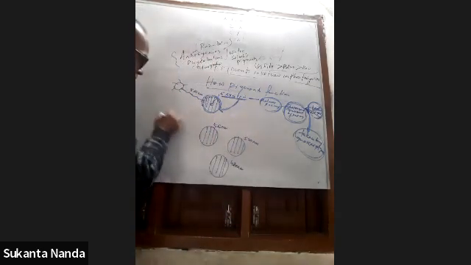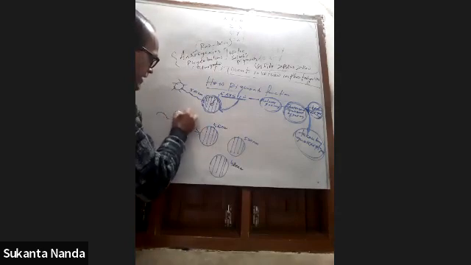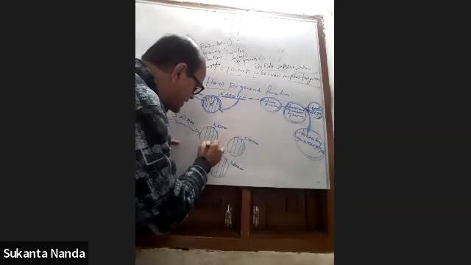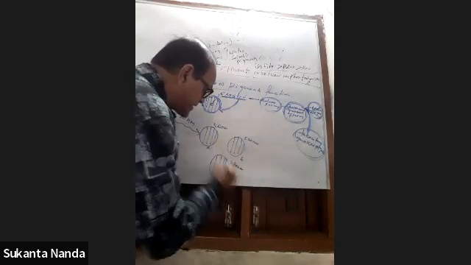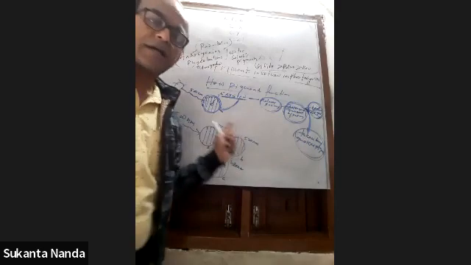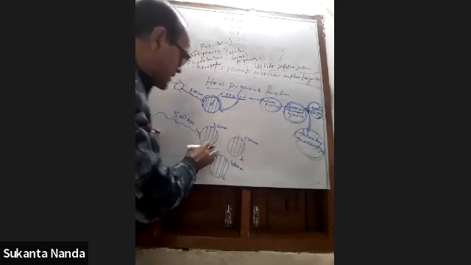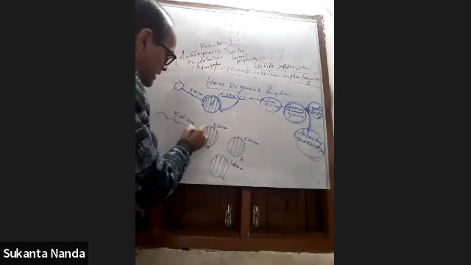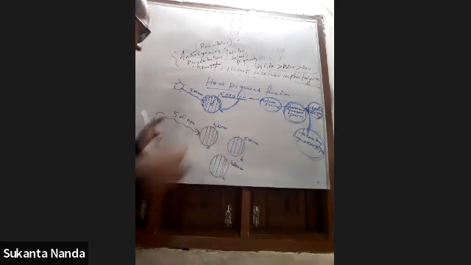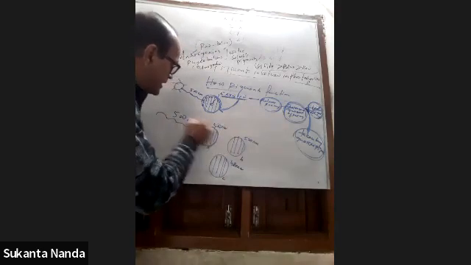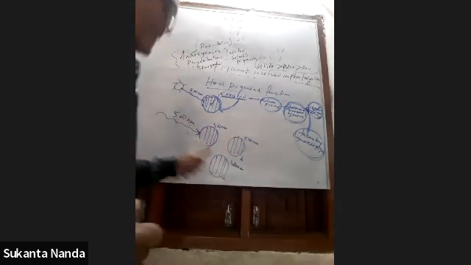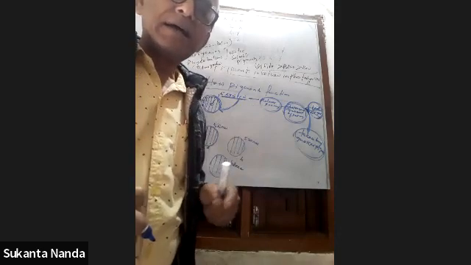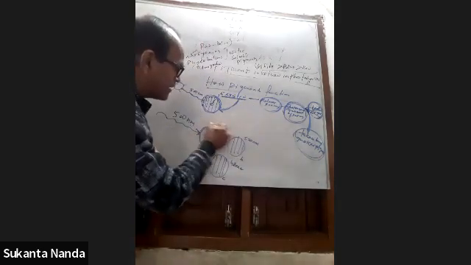When rays of 500 nanometer come, they will fall on this A pigment, this is the B pigment, this is the C pigment. I am not mentioning chlorophyll, I am mentioning A, B, C. Mark it: the solar light ray of 500 nanometer will fall and be accepted by A, B or C. Which pigment will accept the 500 nanometer wavelength? The first one, A, because A has 500 nanometer.